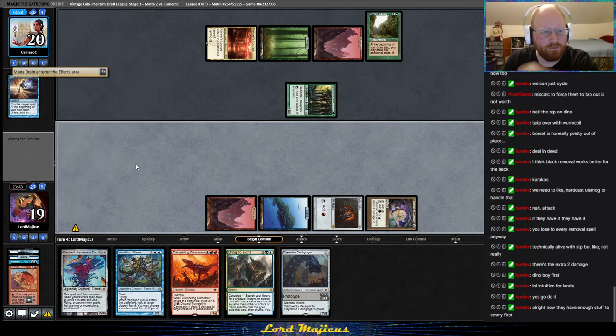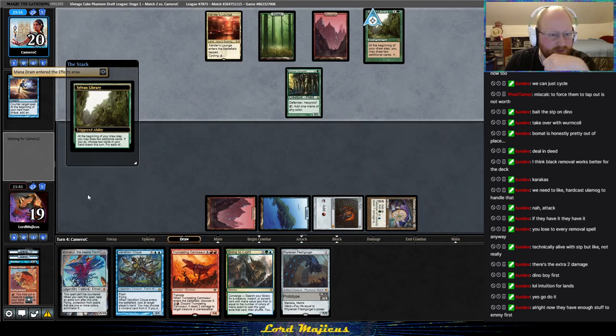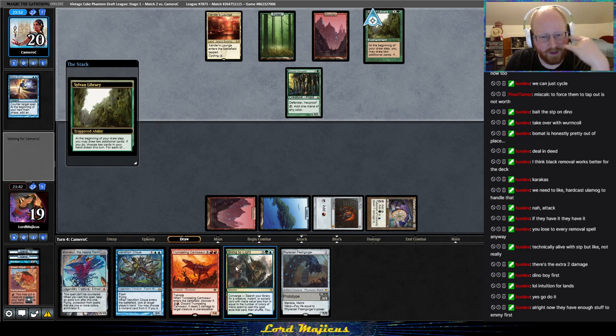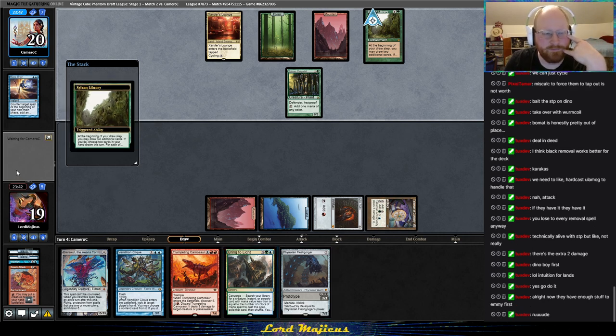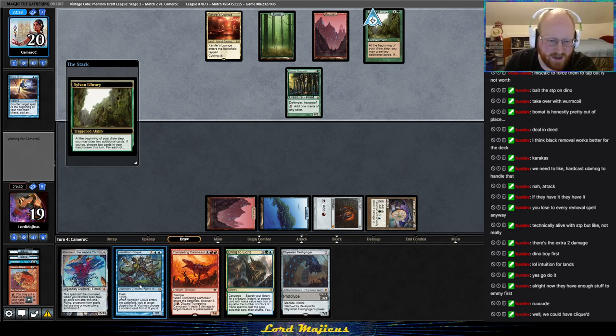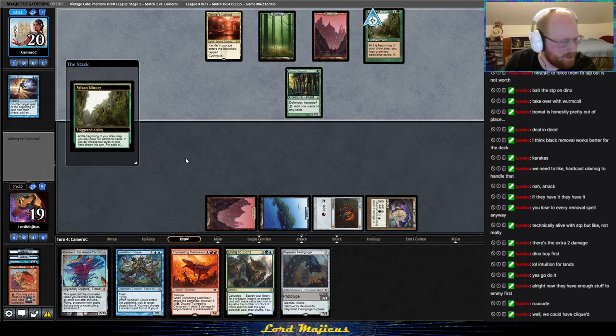Mana Drain, that's bullshit. We had to try it, but again, if we have the land, we can just Bring to Light Show and Tell, so. Yeah, rude. I mean, we could have Cleeked them first, that's true. I mean, it's not unreasonable for us to do that now, but.